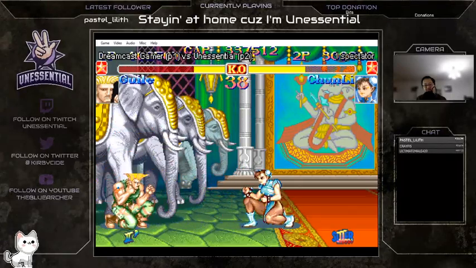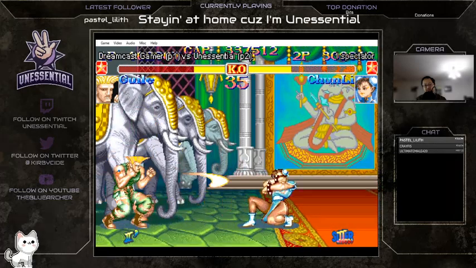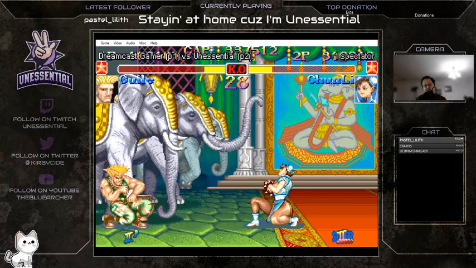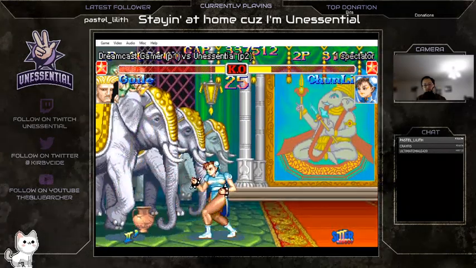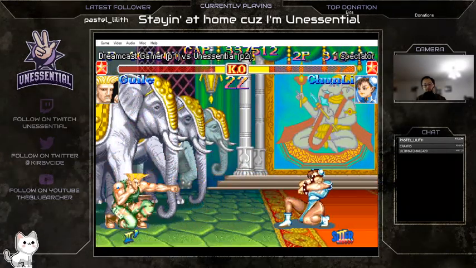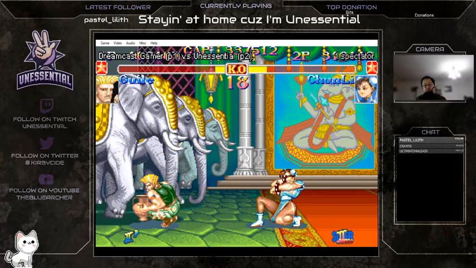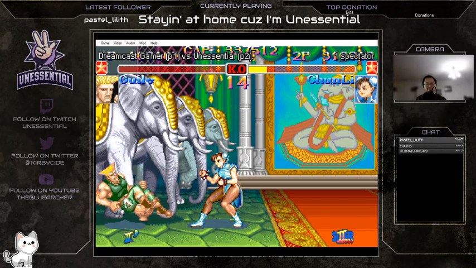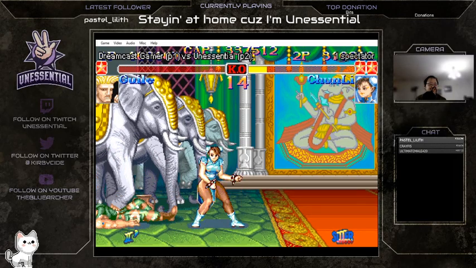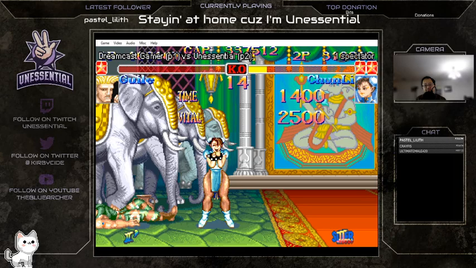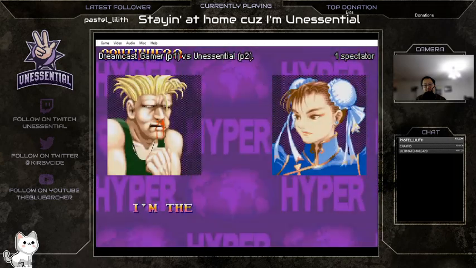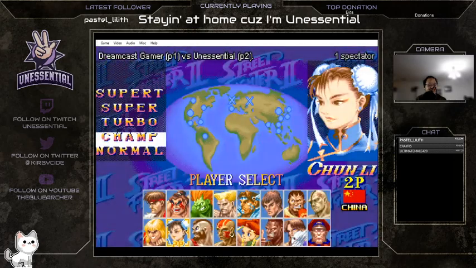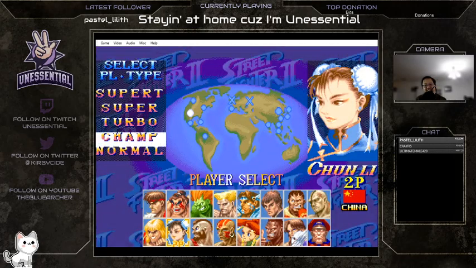I think with a charge character like Guile, especially compared to Ryu or Ken doing random jab DPs, they can get away with it a bit more, but Guile flash kicks, not really. I love that. It's just like, okay, you're gonna sit there. Maybe I can hit you with the Sonic Boom as you start to. Nope. Probably didn't help that I used jab Sonic Boom either.